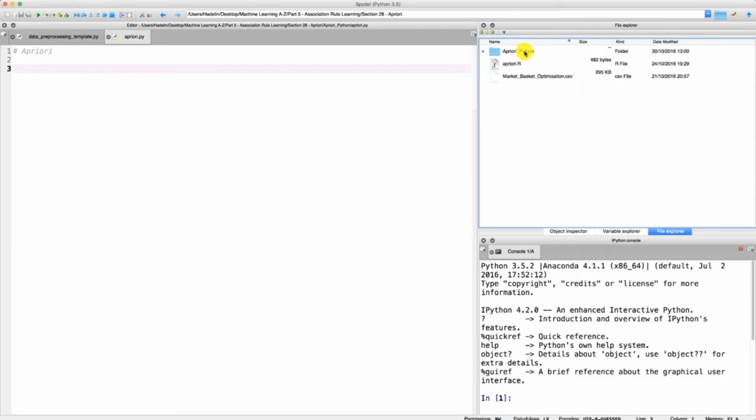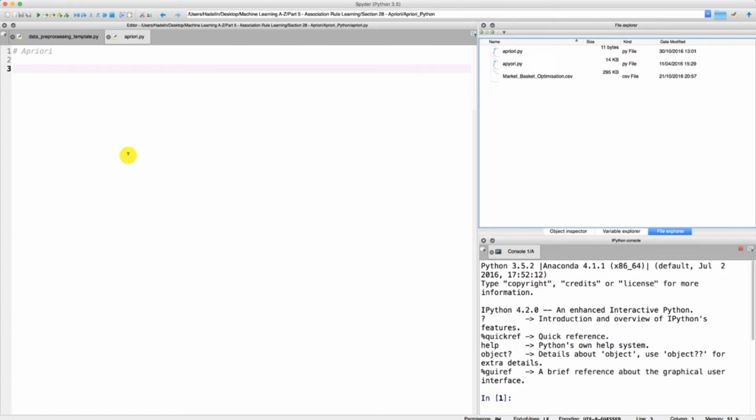It's a specific folder for the a priori model implemented in Python, that is here the a priori Python. So let's open this folder, and that's actually the folder we want to set as working directory. And why is that? It's because in this implementation of the a priori model, we are not going to take any package directly in the code. We're not going to use some import to import some specific package like we did the usual way.